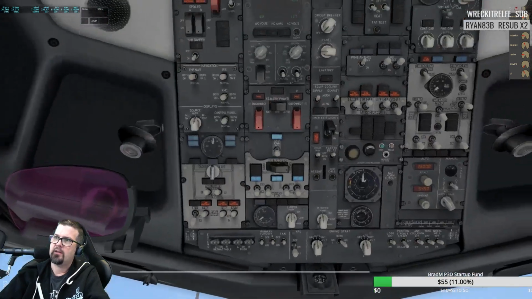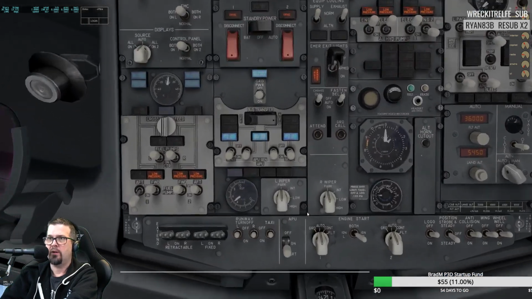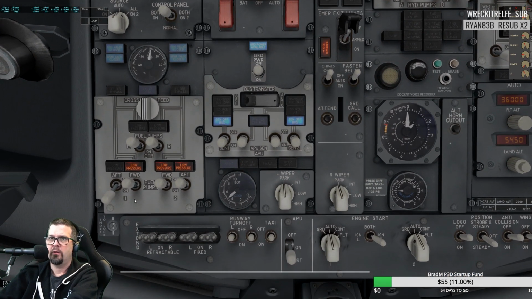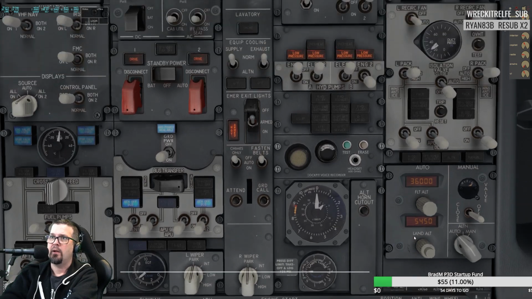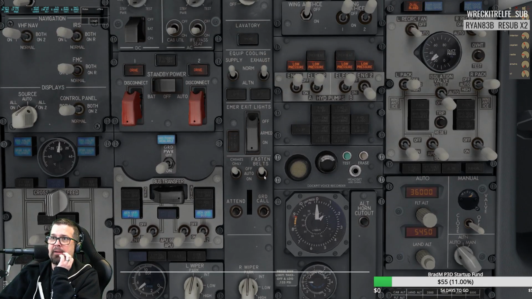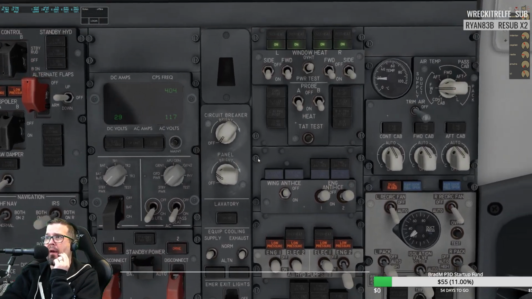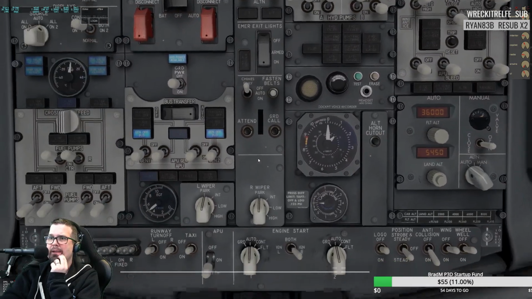All right, let's continue with this. APU is now on. APU gen on. Turn the rest of the fuel pumps on. We're going to get ready for push and engine start. We'll do anti-collision light on. Emergency exit lights on. Fasten seat belt sign. Yeah, that all looks good.